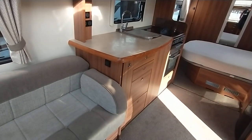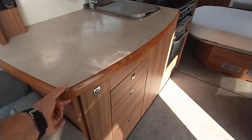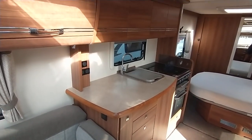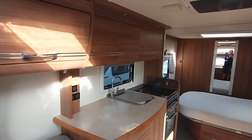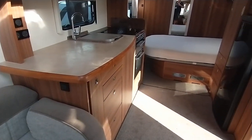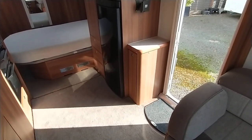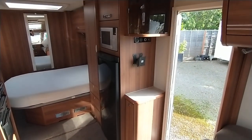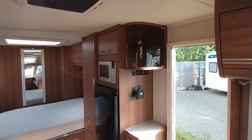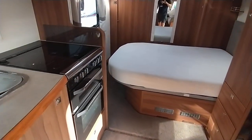Kitchen area — the worktop is very deep, and a mighty chunk it is too. You do get this overwhelming feel of quality as you walk into the Buccaneer. Lots and lots going on — aircon, and to the right of the door as you walk in, somewhere to put your TV, tall fridge freezer, easy access to a microwave, and a drinks cabinet. And as you walk through the middle, it's very very open and very spacious.